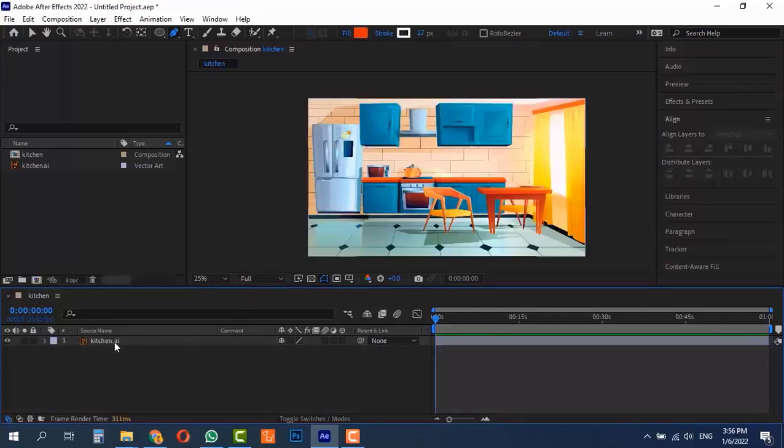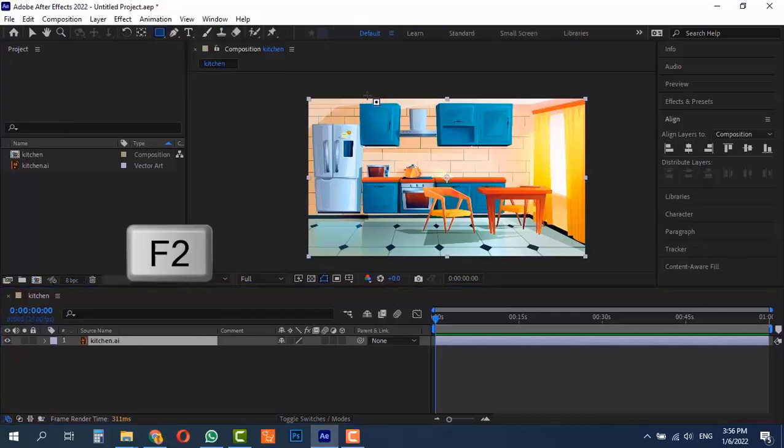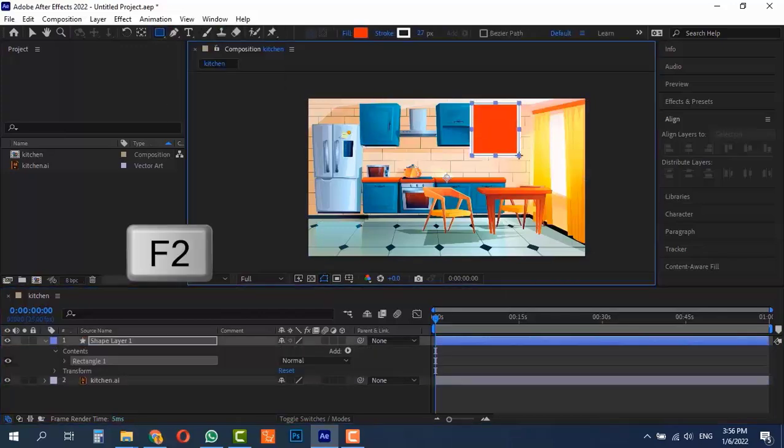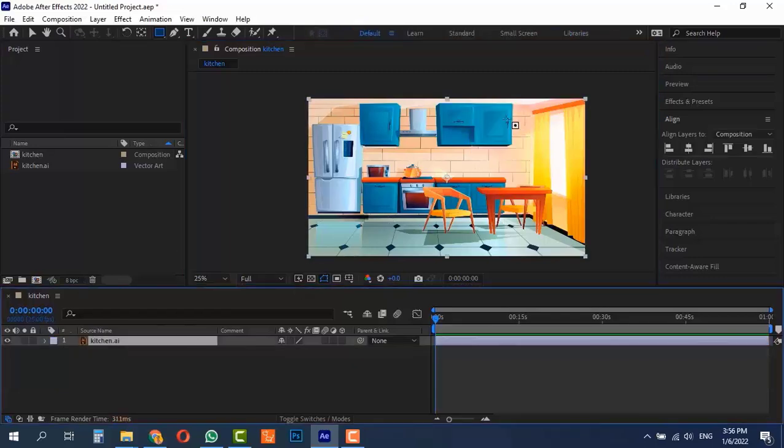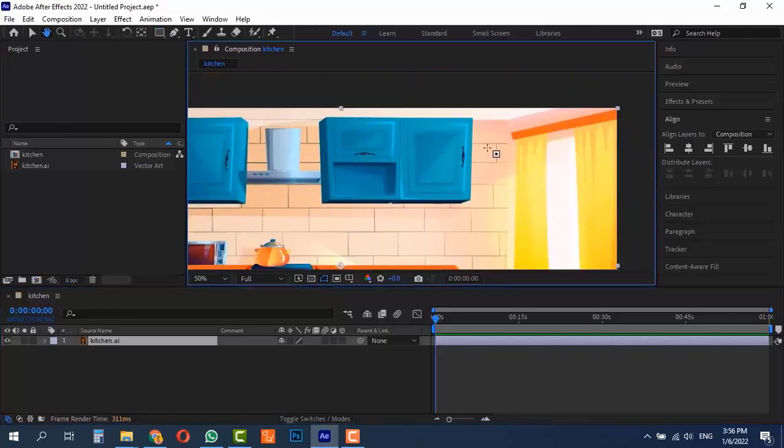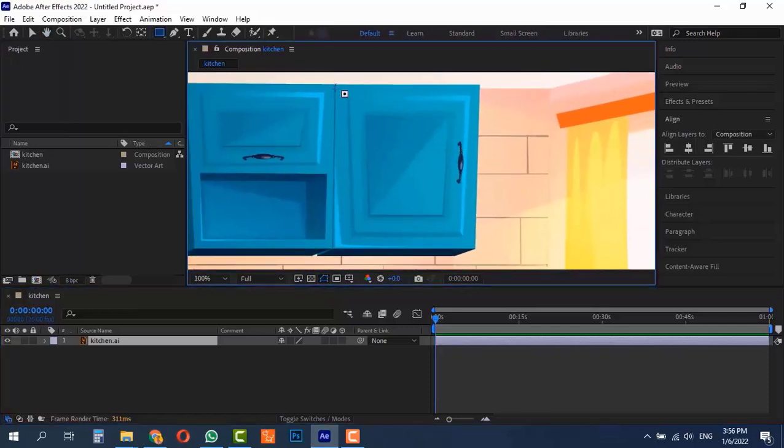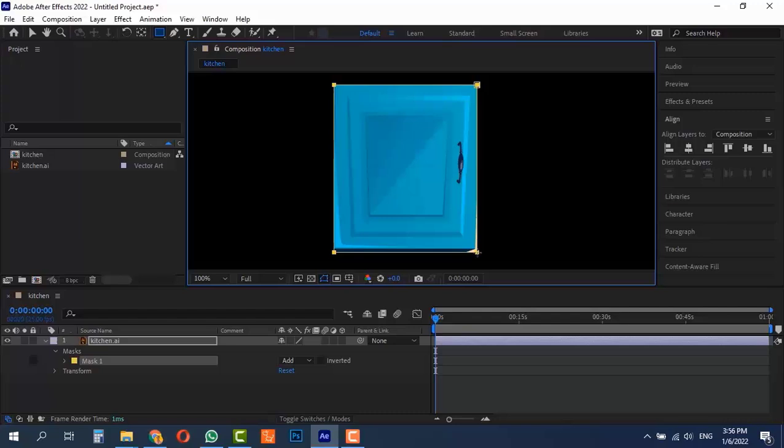Back to this scene. When a layer is selected, we use this shaping tool in the scene. When it's not, when you draw something, it'll be like this. I delete it. But when a layer is selected, I draw a rectangle around this cabinet. Now instead of drawing a rectangle, a mask was created.